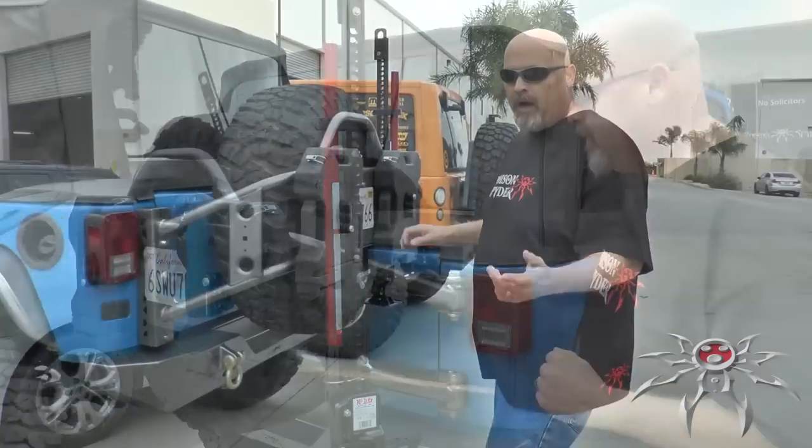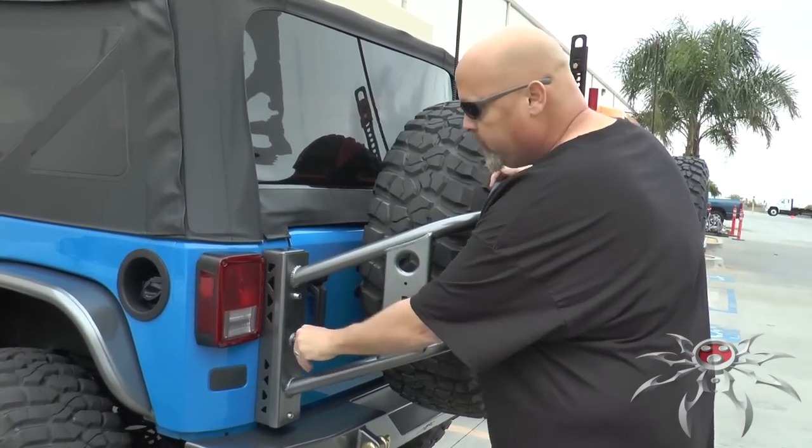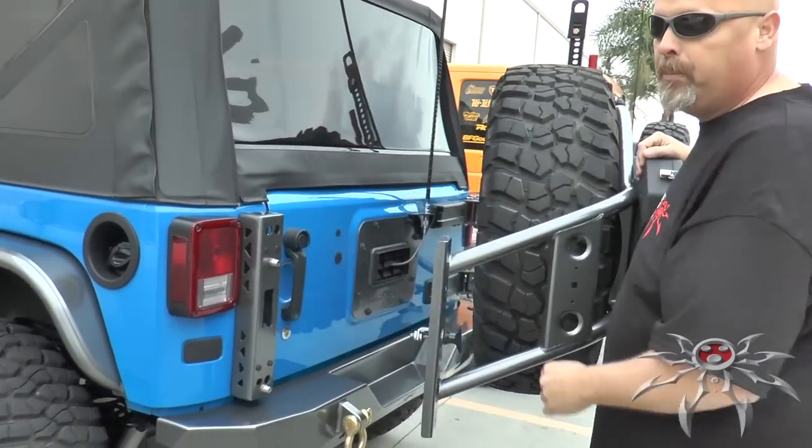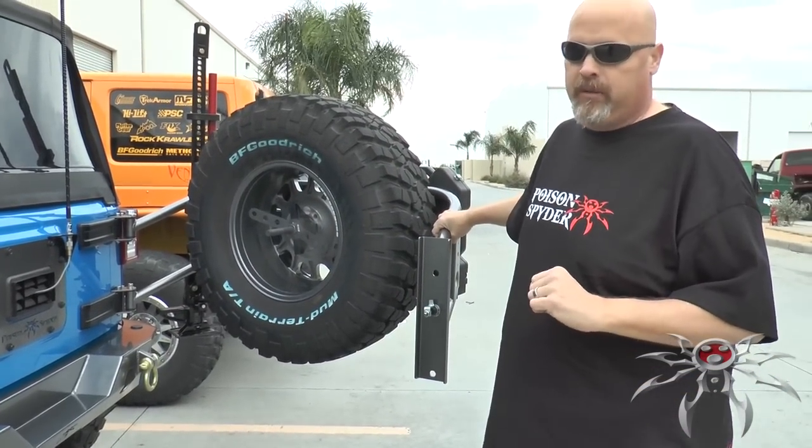Operating the tire carrier is pretty simple. This is one of the cool things we've done with it. It's very simple, single turn, open up. It's one of the easiest opening body mounted tire carriers on the market.